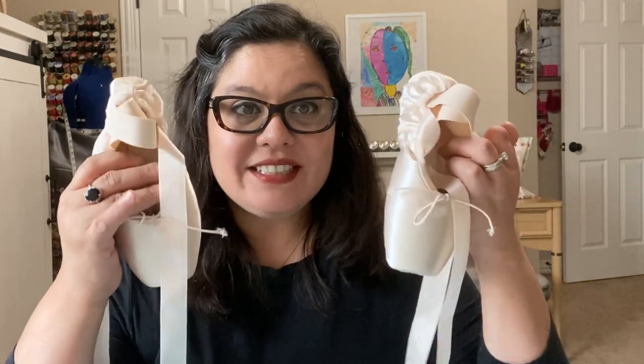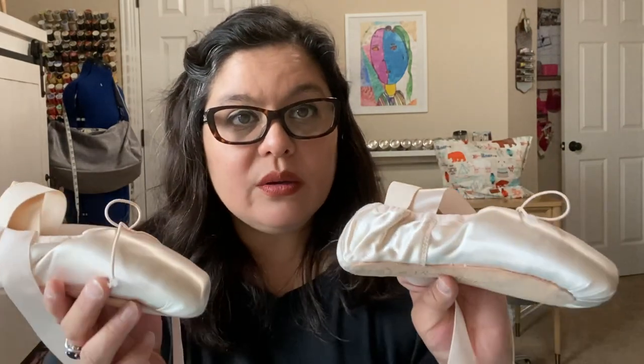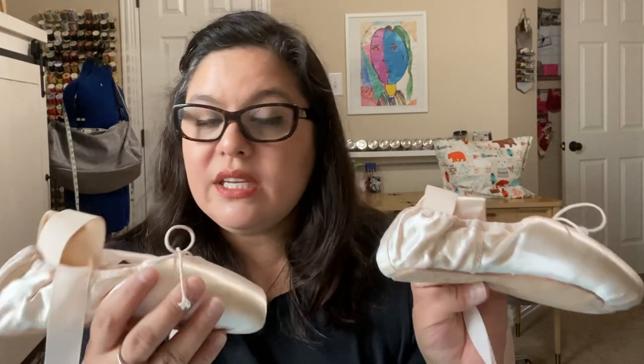And today we are gonna sew pointe shoes. With the summer intensives around the corner, and shows, rehearsals, all sorts of things, you wanna make sure your girl knows how to sew them. If you're a studio and you wanna use this for your classes, go for it and use it. I have made a very descriptive video. You can always fast forward the areas that you feel comfortable with. But for me, it's important that the girls know how to sew their shoes just in case they have an emergency, and they can start learning for the future.